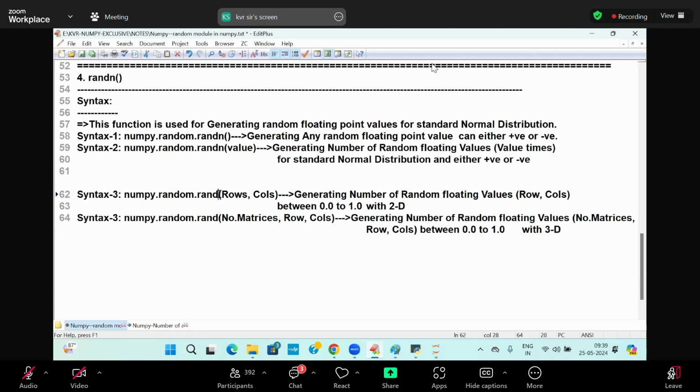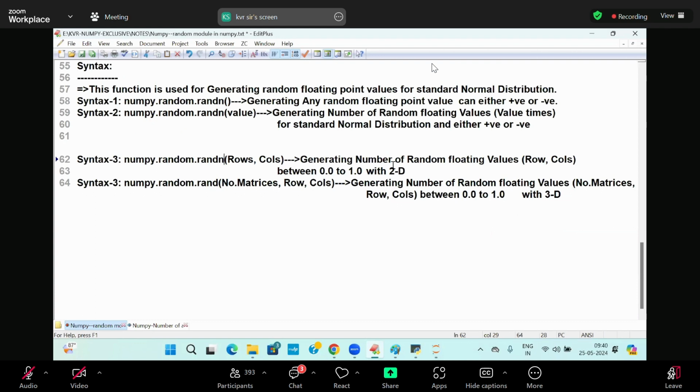Three, random, same. Generating a number of random floating point values in rows and columns. The same wording I can give you: positive or negative, with a 2D you will get rows and columns.